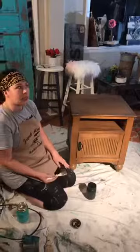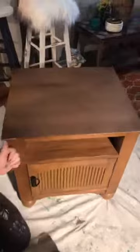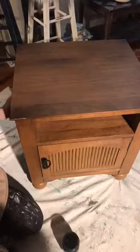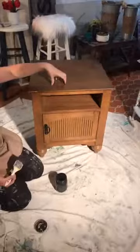This is a piece that I found today. It's not real wood. Do you want to come over closer and check it out? You can see it's got the scratches on it, the wear and tear. Somebody donated it, looking for a home for it, and so we purchased it and picked it up and brought it here. But there is no wood grain. So for those of you who maybe have a TV stand in your home and it's not real wood, that's okay. We're going to jazz it up.